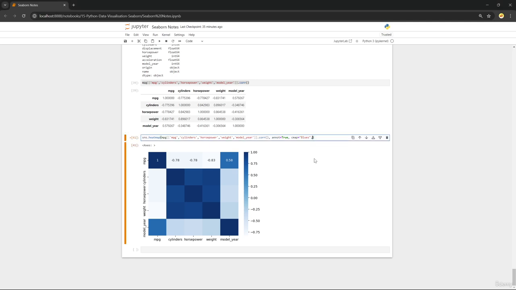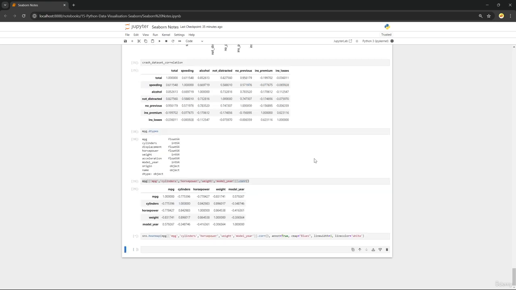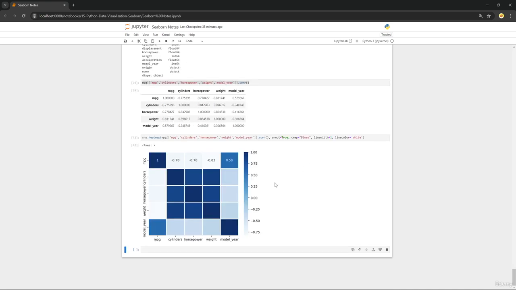I'll set a line width of 1 just to create quite a thin line, and then I'll set the color of this to be white. And now there's a small line running between each grid. So it's your personal preference if you like this or not, but it's just a helpful change that you can make should you want to.